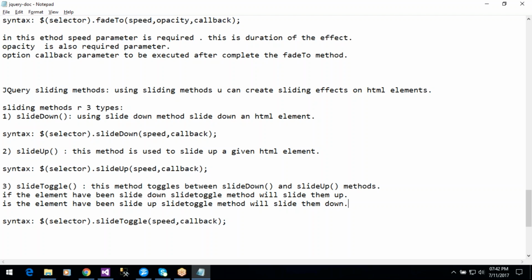If the element has been slid down, slideToggle will slide it up. If the element has been slid up, the slideToggle method will slide it down.